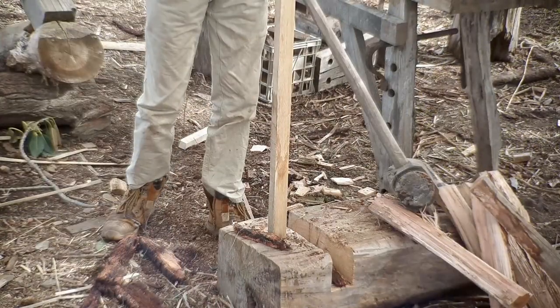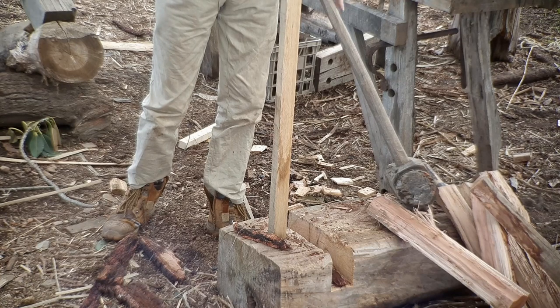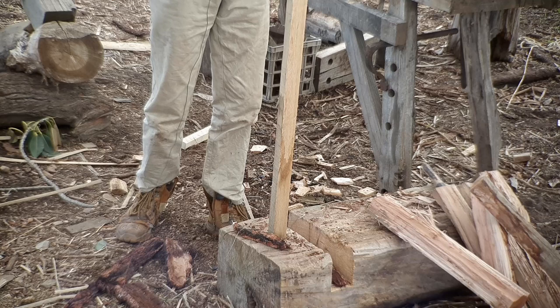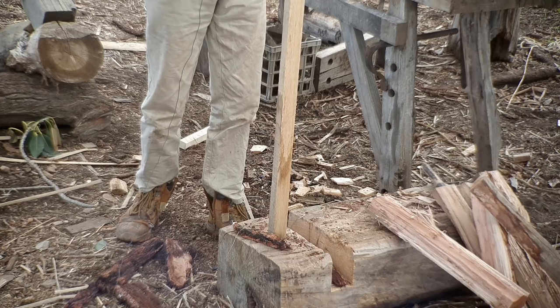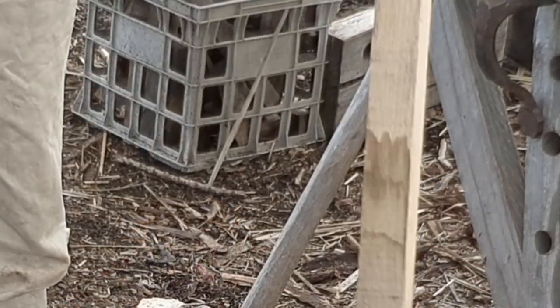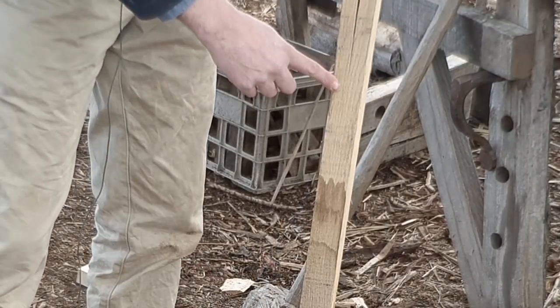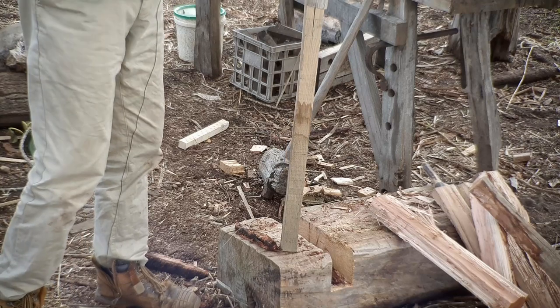What I did instead was get a piece of oak from the wood rack. Many oak species are known to be very easy to split, very easy to rive. It's one of the reasons why the first fleet colonials thought Australian hardwoods were so rubbish — they couldn't use the techniques they used for oak on Australian timbers. Just look at that — what a difference. You can see it's splitting roughly down the middle already, so let's try and maintain that split in the centre.